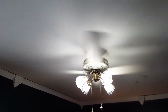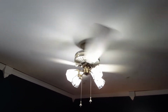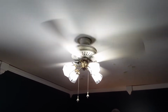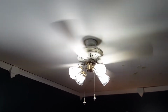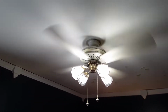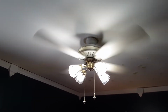It has a very, very short down rod. That was the only one that was threaded that I could find for it. I think it was off a Craftmade decorative that I got for parts, I want to say 4 years ago. That was the only one that could retrofit this fan. Still cranks out good air for being higher up than normal. It's not quite hugger level, but I'm impressed with it.